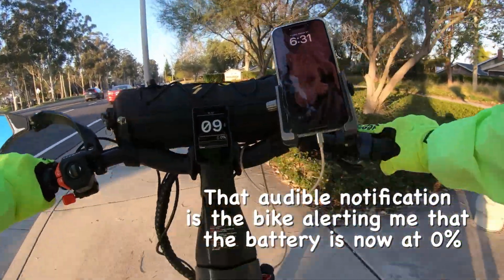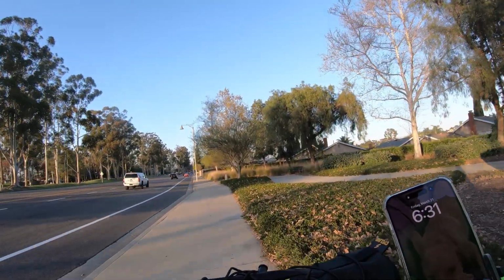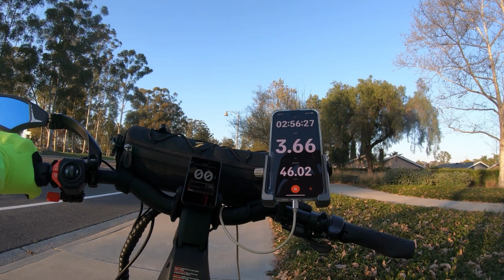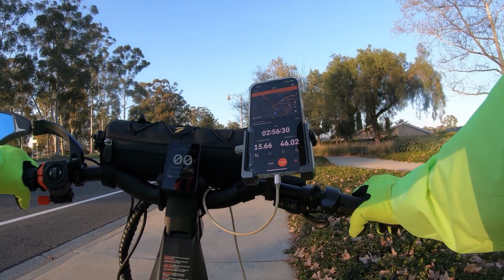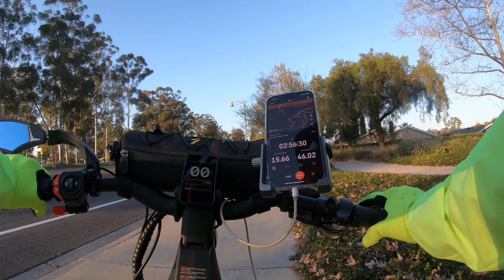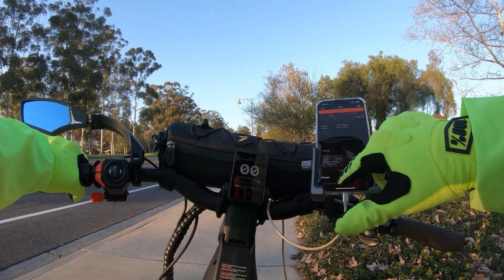Alright folks, that's all she wrote. 0%, I'm out. Let's see, how many miles did we do today? Woo-wee! 46.02 miles. It's official. So at this point, I'm just over 2 miles away from home. Which really isn't a big deal because I could now just pedal the bike back manually without throttle or pedal assist. The great news is this bike comes with 8 gears, so I simply have to go to first or second gear and pedaling becomes easier.